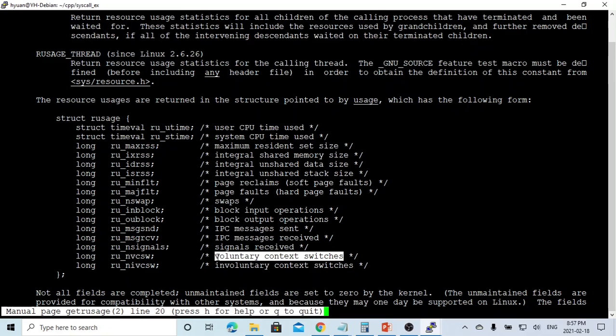Voluntary usually means our process is waiting for something, so we move out and give way to another process to run. So it's a voluntary context switch.